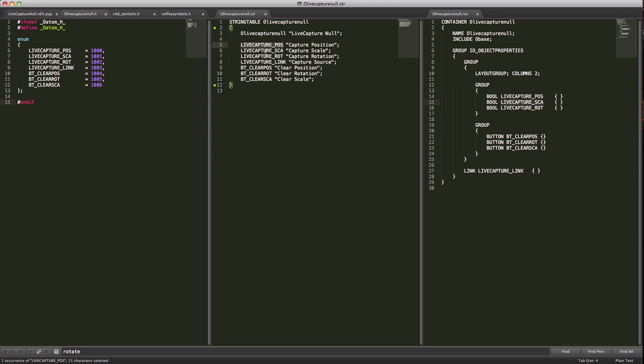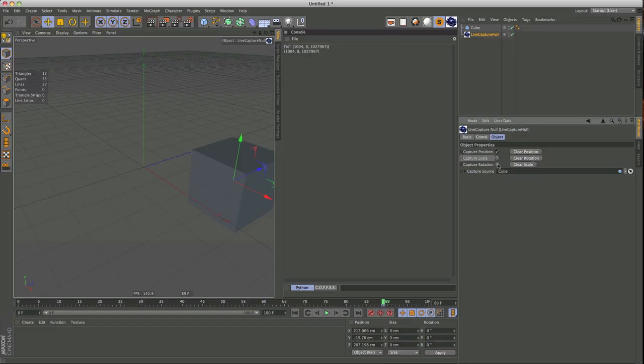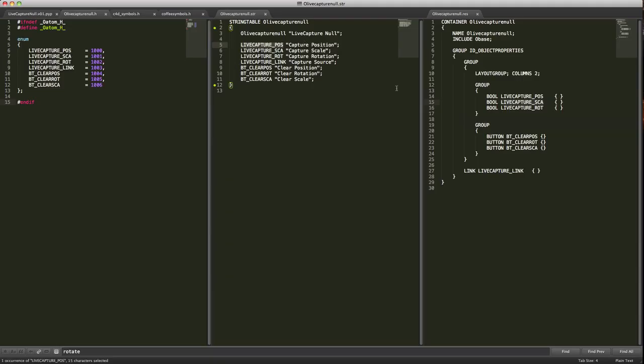Now we used strings US, but if it was strings.de, you would put in German strings here and so on. And based on the combination of this and this, you will then see, like, capture position in Cinema. In Cinema. Where is it? There. So that's a string coming from here. And the same identifier you will also see in the header file.